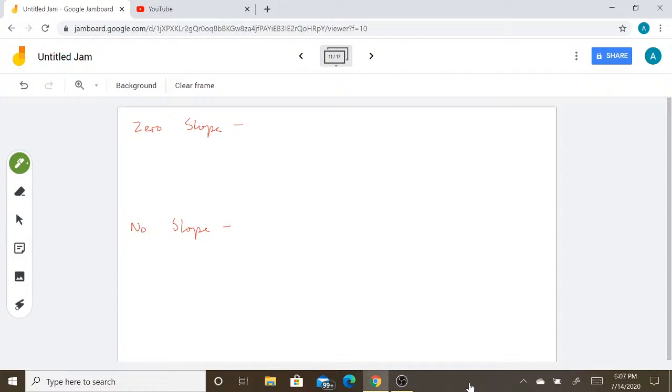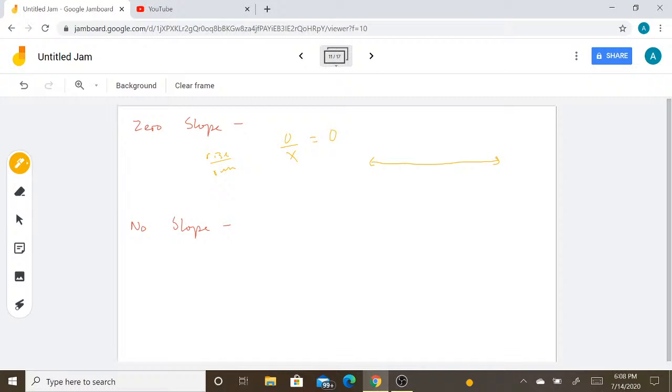You can also have a 0 slope and no slope at all. So a 0 slope is basically just a horizontal line. So if you see a horizontal line, it's a 0 slope, and we can kind of prove this by the equation, which is rise over run, the vertical change over the horizontal change. But in a horizontal line, there is no rise, there's no vertical change. So the numerator would be 0, and 0 in the numerator over any number equals 0. So the slope of a horizontal line is always 0.